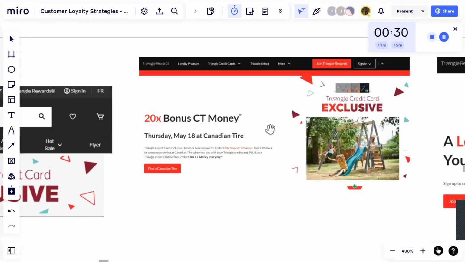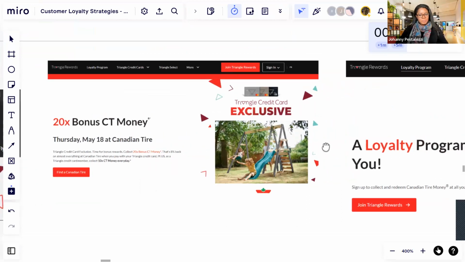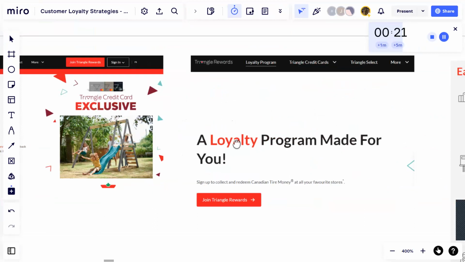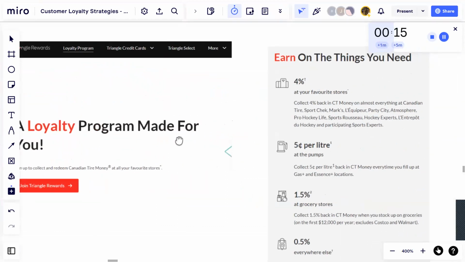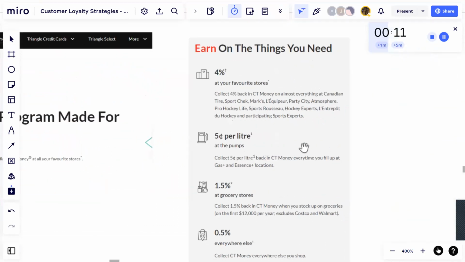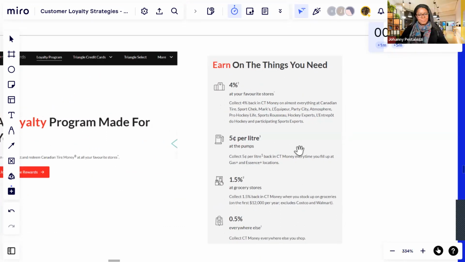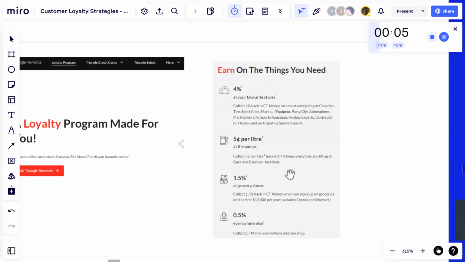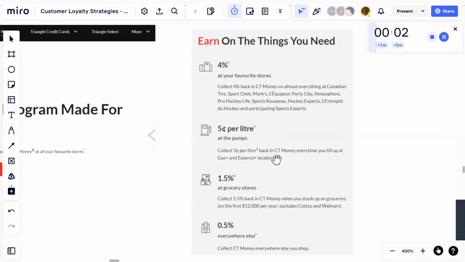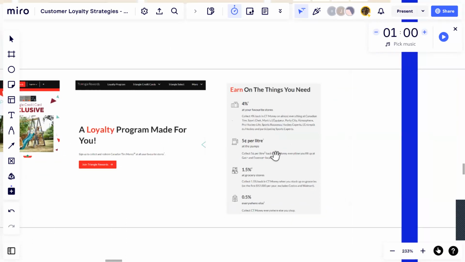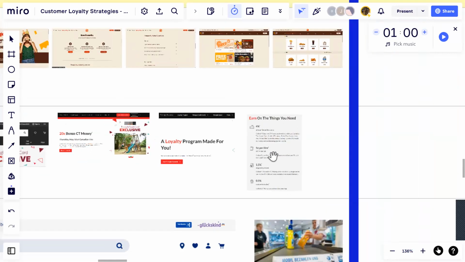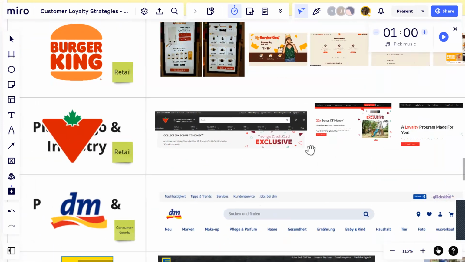Every time you go into a store and purchase, and you don't have to be a loyalty customer, they used to give you, and they may still do this actually, these Canadian Tire dollars, which look like fake dollar bills. And you would see people who collected stacks and stacks of these until one day they could go and buy their kid a new bicycle or something like that. But I do have their credit card, which does give me some cashback incentives, as you can see there. You get 4% Canadian Tire Money back on your purchases. There are some gas incentives and grocery incentives. I don't actually use it for those because I have another credit card which gives me better cash rewards.